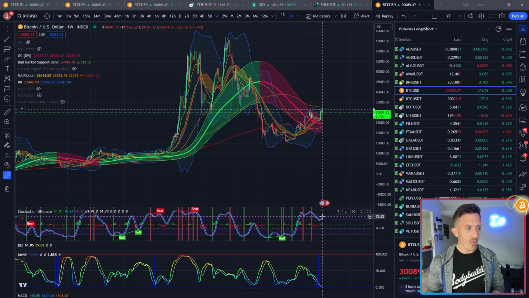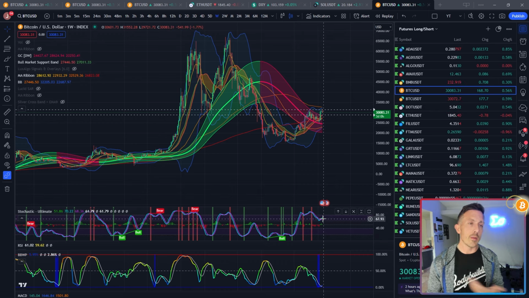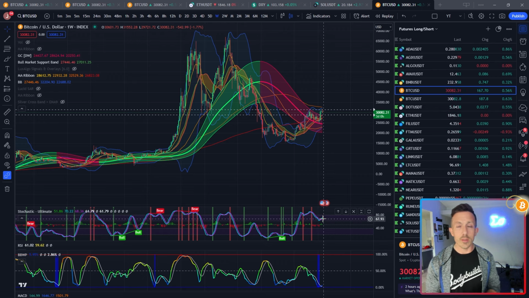So right now, it hasn't really crossed up 10% yet, but at the close of this week, it very well could. And if we do see that cross up above the 10% area and we see the stochastic pointing up, it could lead to a very large move. It may not lead to a large move. It may lead to a 20 to 30% move. It may lead to a 100% move.